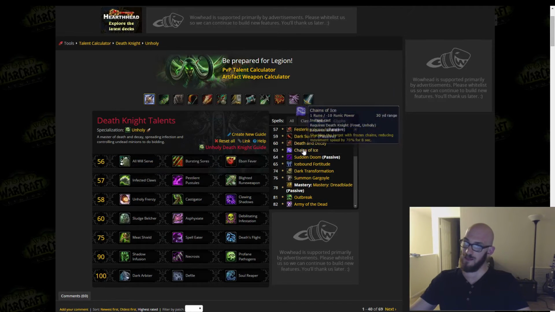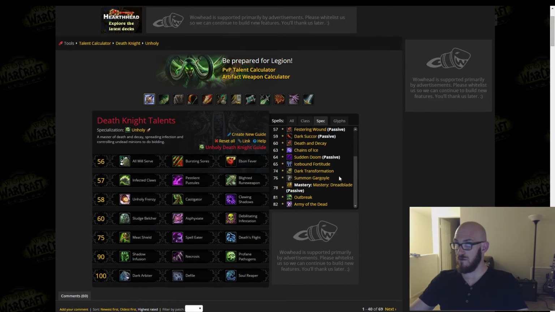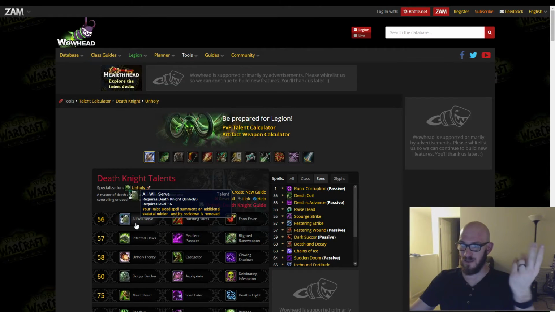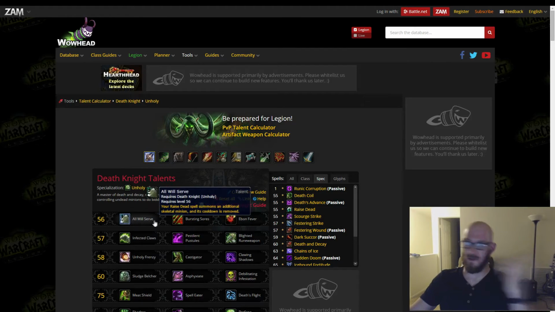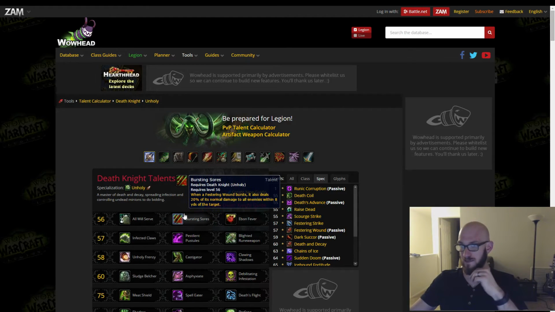So, with abilities done now, let's go ahead and take a look at talents. In our first tier of talents, we're looking at All Will Serve. Your Raise Dead spell summons an additional skeletal minion, and its cooldown is removed. So that's kind of cool. Raise Dead no longer has a 1-minute cooldown, which is kind of cool. And then it's going to summon 2 instead of 1. So again, definitely emphasizing that minion-style gameplay of Unholy Death Knights.